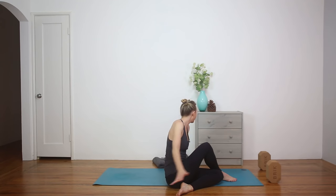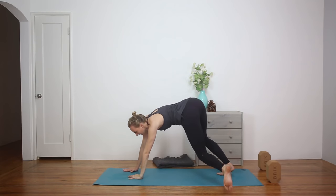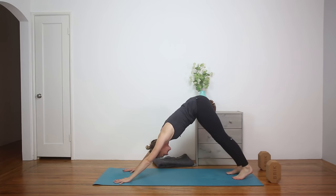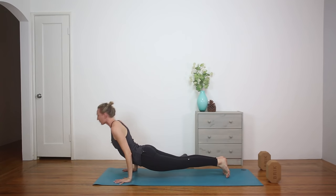Last two. And last one. Good. We're gonna take down dog facing the opposite way, so it should feel good. You just counter twist. And then you'll just walk. Fresh perspective. Pedal through the legs, your choice to move through vinyasa or to skip it.